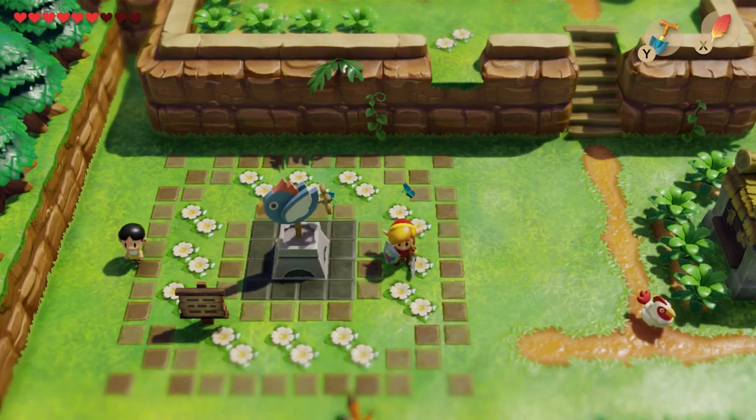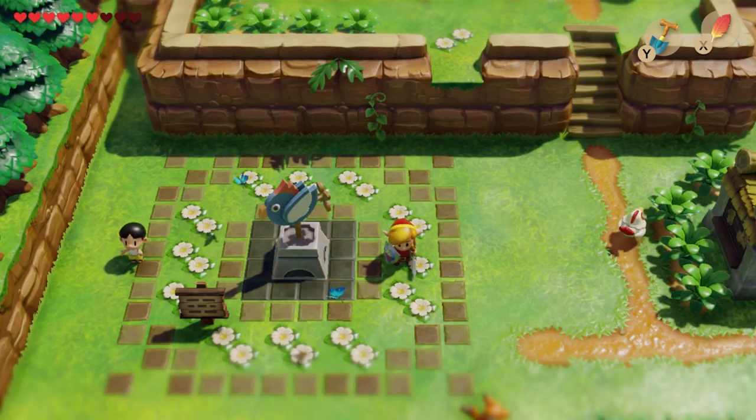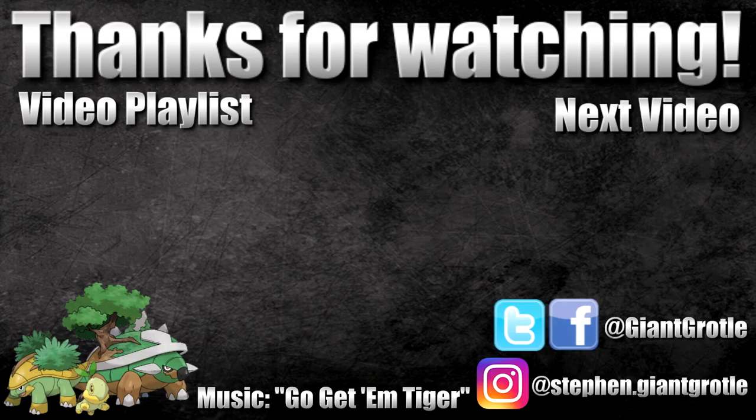So yeah, this has been my Link's Awakening for the Switch Let's Play. Next part we'll take on, maybe find Marin, hopefully. You know, where did she go? I have to find her. I'll get to her eventually, if not in the next part. That'd be awesome.